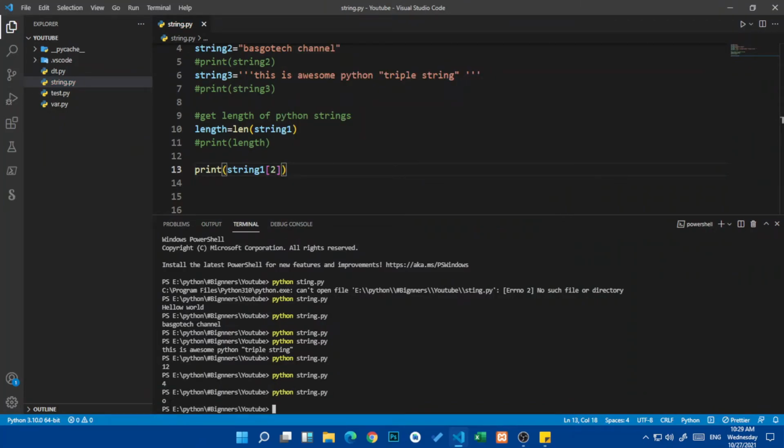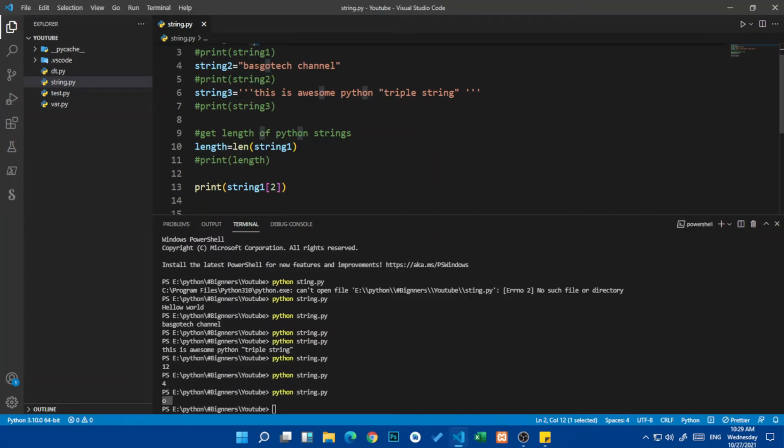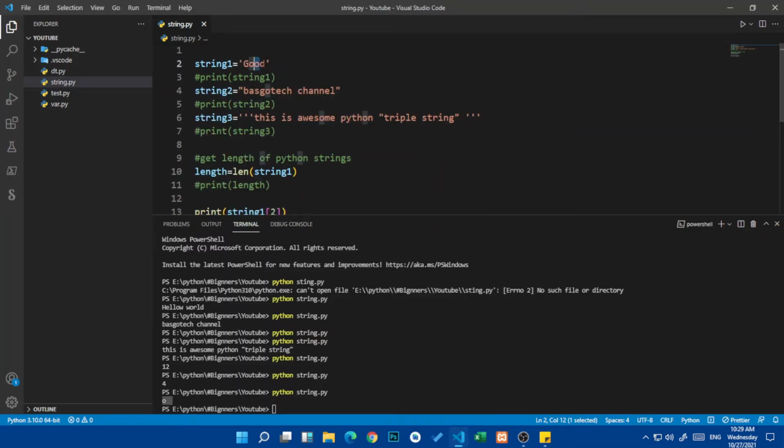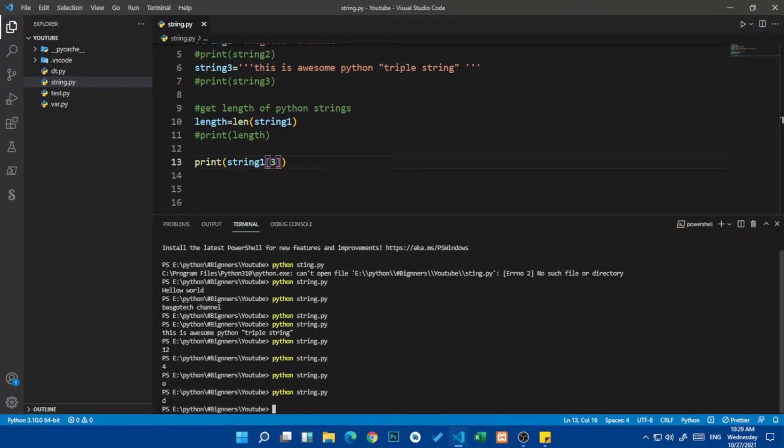We get O, because 0, 1, 2 is the index of O. In order to get this D, this means 3, let's change to 3. Run this code again, we get D. So by using this method we can access a character of a string in Python.